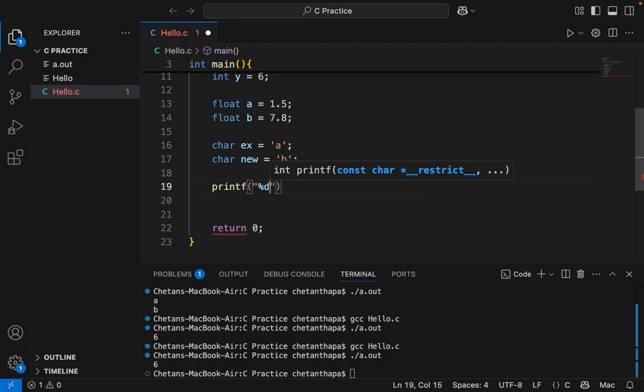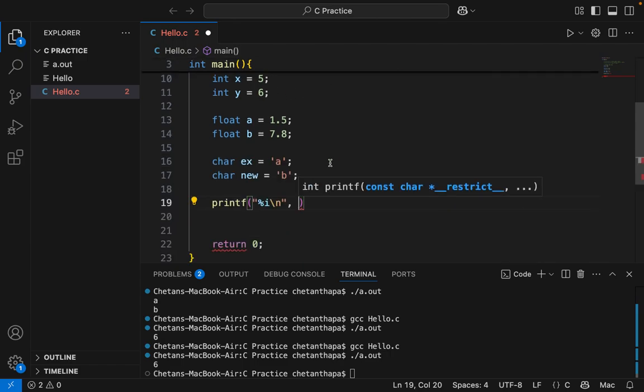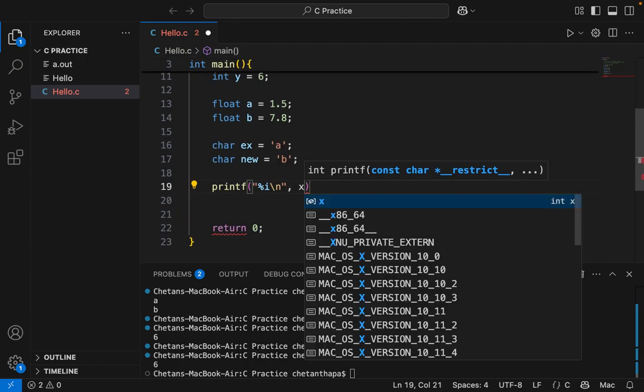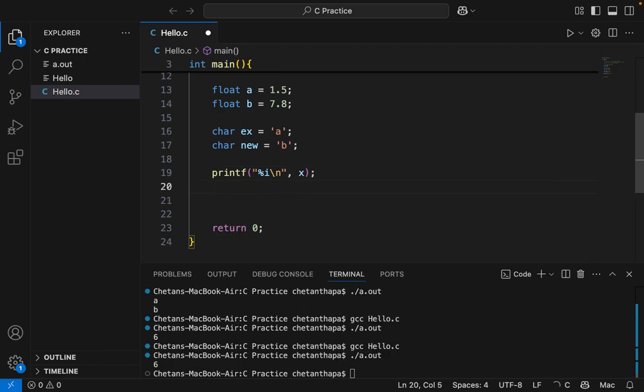Let's say here we will use i, integer, and backslash n, and what was our variable? x. Our variable was x. And same for y.